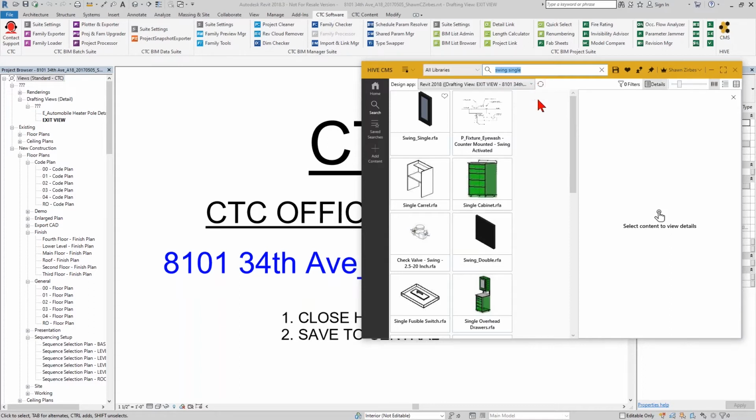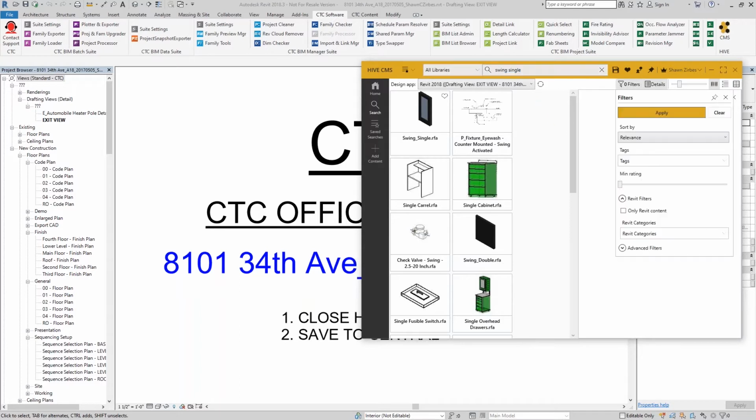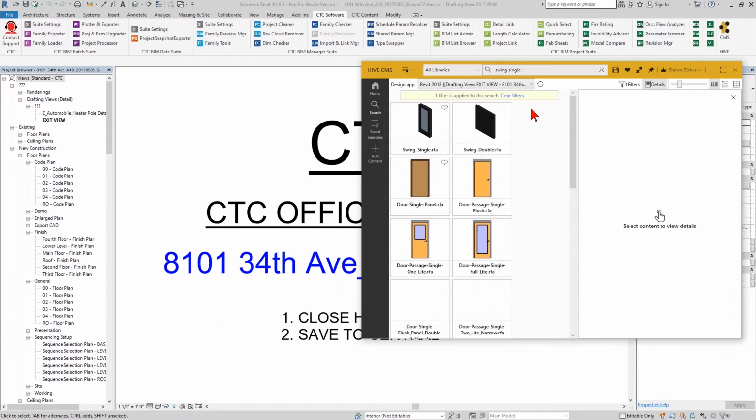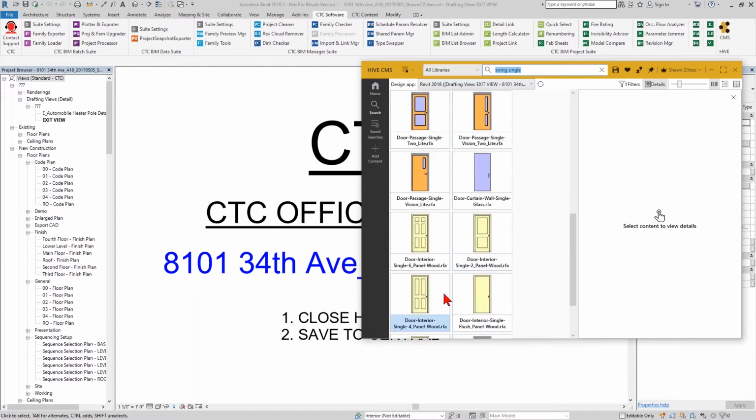If I wanted to get real specific with this, I can. As an end user, I can further filter as much as I see fit. And so I can go here to filters. I can go to, say, my Revit categories, and I can force this thing to only find doors. Looks like I had a pre-filter from before. I have all of my Revit categories that exist in my Hive environment, and I filtered down for just doors earlier, and I can check that if I really care to and apply that filter. And now this will search for anything that matches swing single or swing or single. In this case, I've got a swing single door, I've got a swing double door. The rest of my doors here are probably all going to be singles because they're all swing.